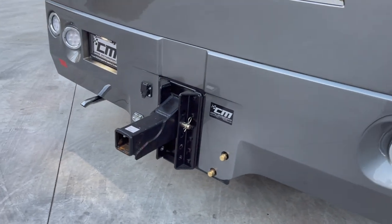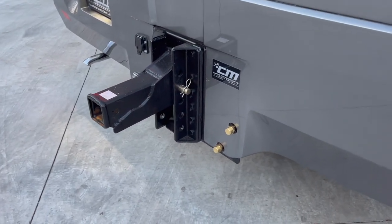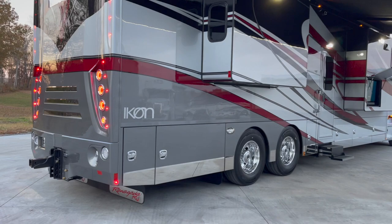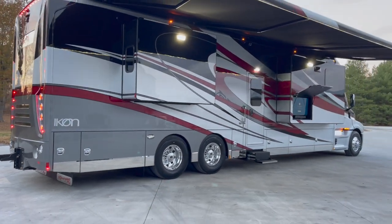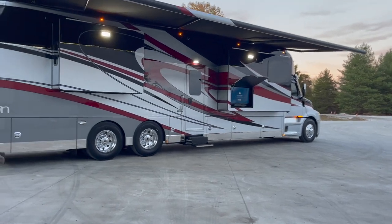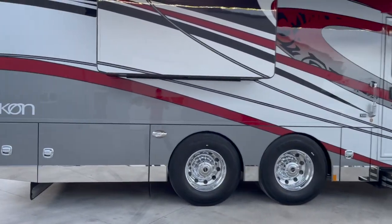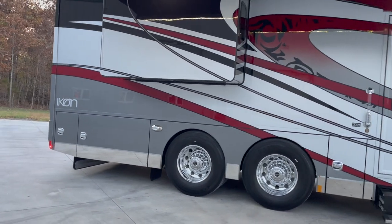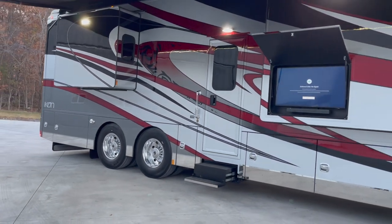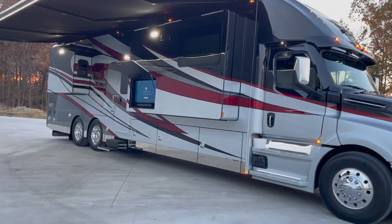40,000-pound hitch. It's currently got the 3-inch receiver in it with adjustable height. It's also got the prep kit for the GladHand fittings, so if you're towing something with AirRider air brakes, we have the GladHand fittings in stock and we'd be glad to put those on for you. Full-length awning — probably a 31 or 32-foot awning. Quad slide — HWH does all the slide outs on the Icon, so hydraulic slides. Outdoor entertainment, polished aluminum wheels, lower polished stainless trim kit, outdoor cooler, and the AquaHot 600 series heating system. Loaded to the max, folks — they do not get any nicer.